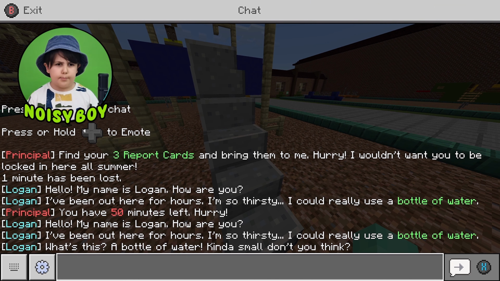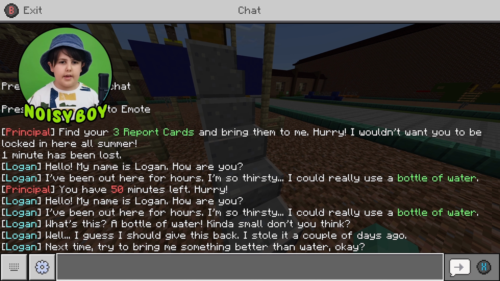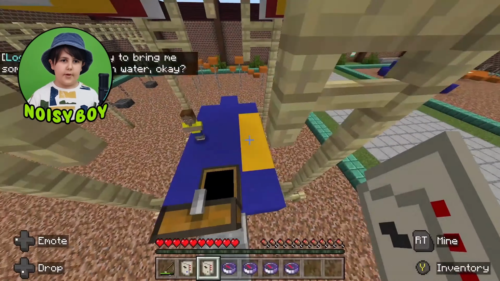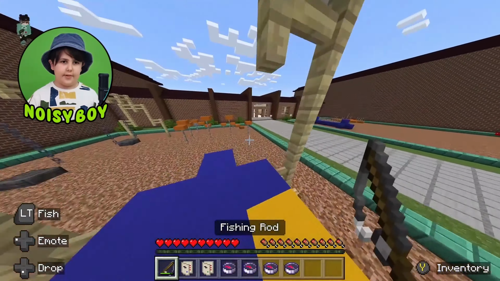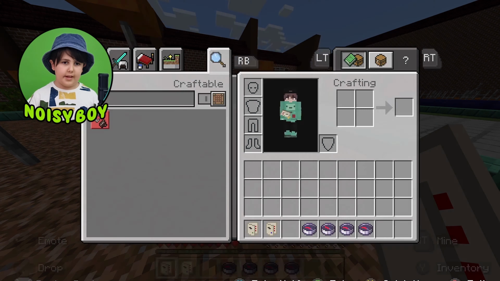What's this? A bottle of water. Kind of small. Don't you think? Well, I guess I should give this back. I sold it a couple days ago. Next time, try to bring me something better than that, okay? Alright, I will bring that something better. Bye.